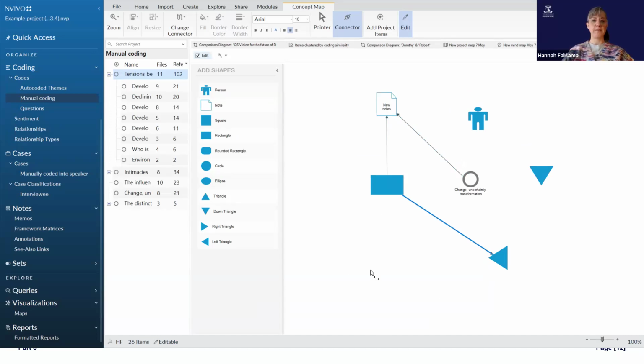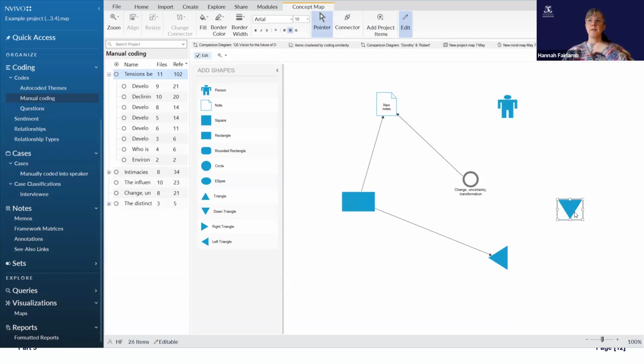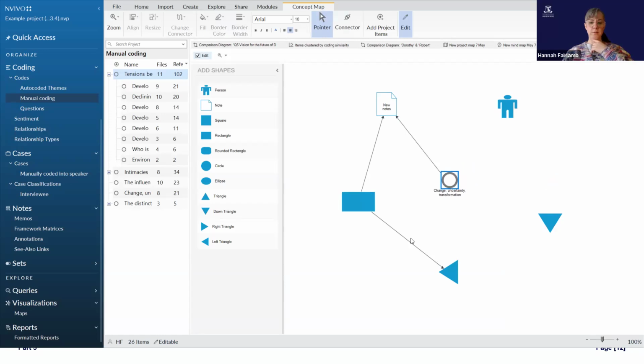So I'll give you a few minutes to have a go at creating any one of the things that we've looked at today and see how you go with that. See if you have any questions when you're trying to manipulate or alter any parts of those, and have a go at creating one of these maps. Go back to pointer, I can move these around and have a think about how these might be useful to think through or visualize parts of your project.